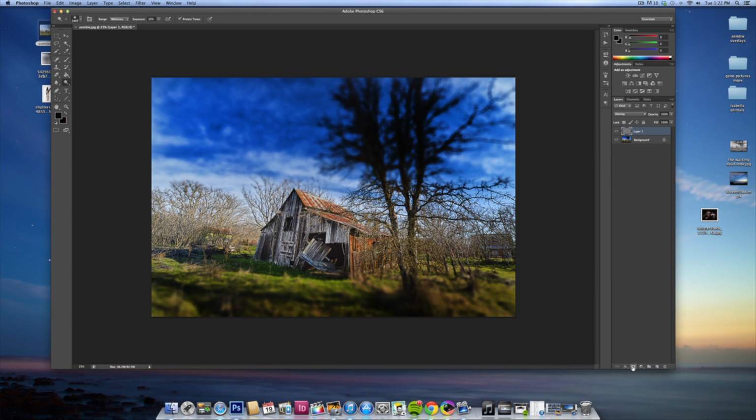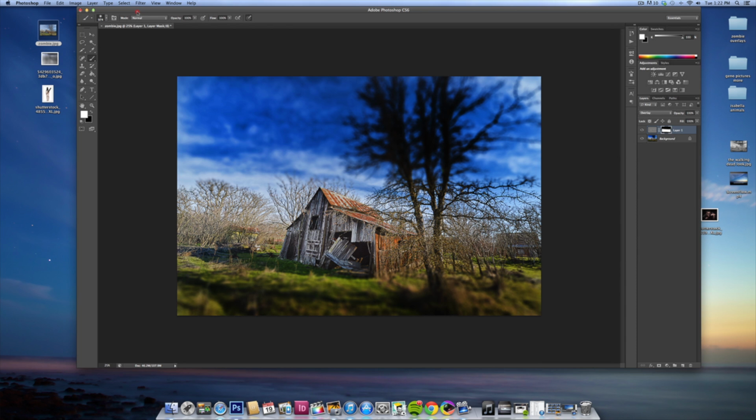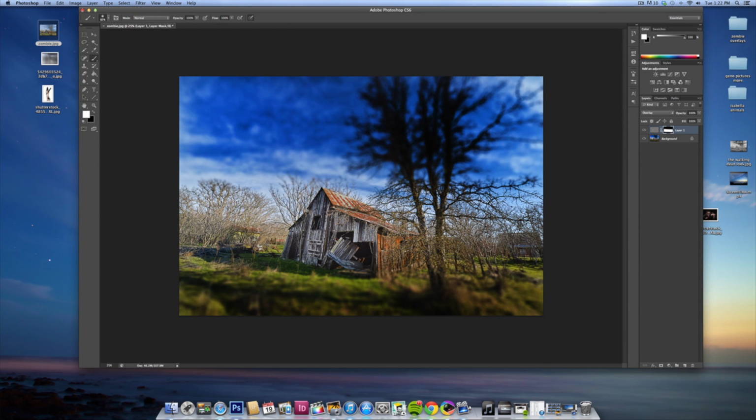I go and I create the mask. So I add the mask so I can selectively add that on top of the parts of the image that I want. I use the brush just to layer in that added contrast. That's a step you don't need to do, so if you couldn't follow that, don't worry, because it's not a big deal. So now I've got the image, we're looking pretty grungy.